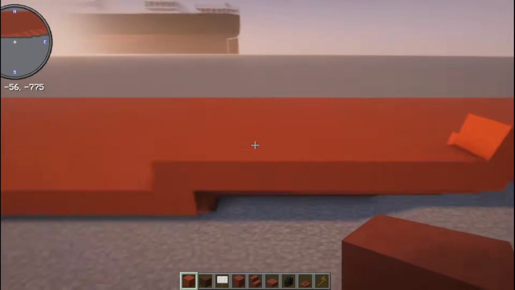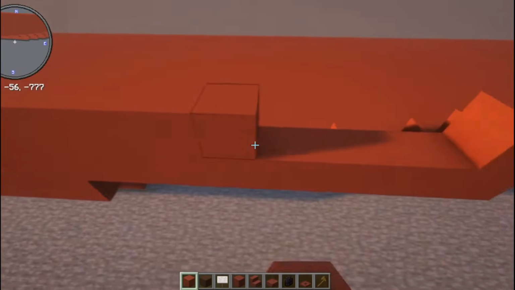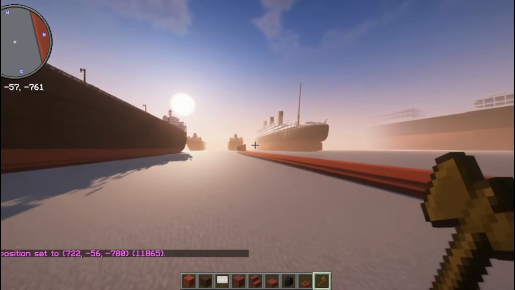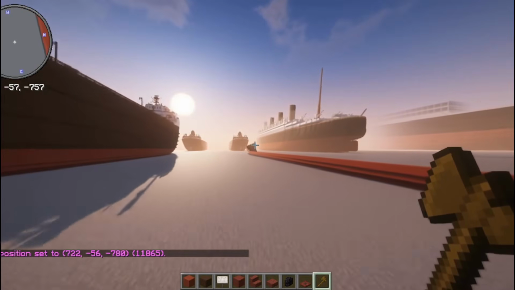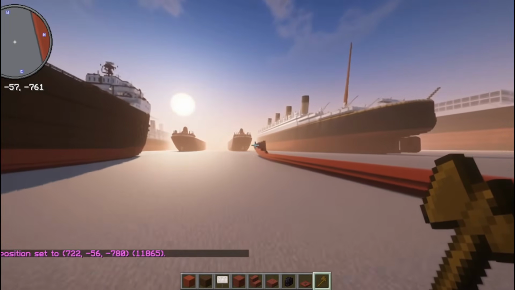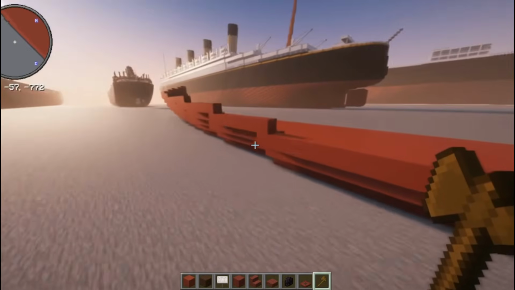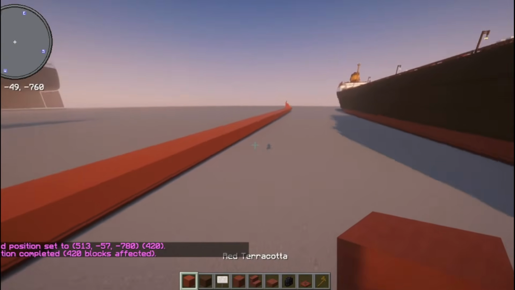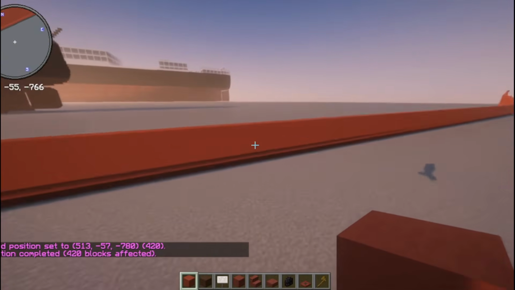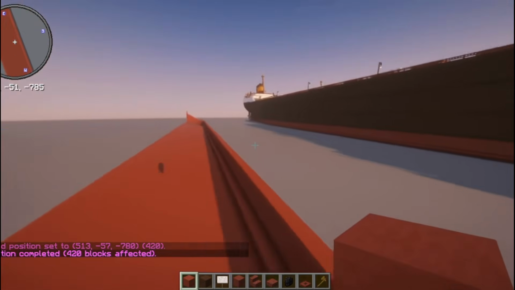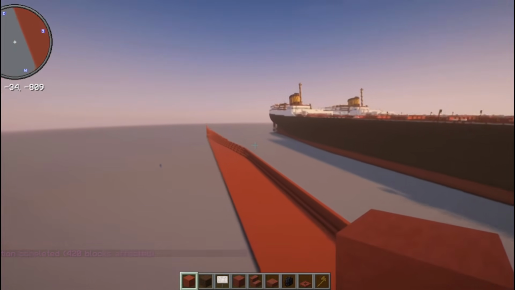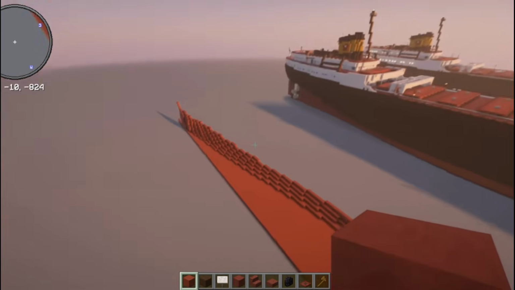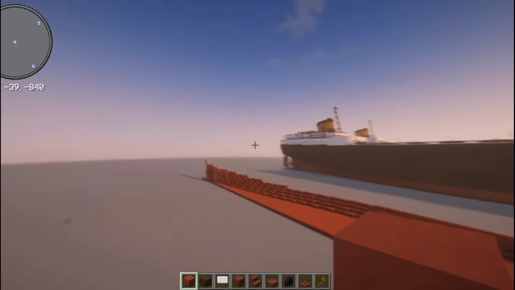Now from these ends here on the sides, I basically just fill these in from the front to the back to the front. Just fill all this in with the red terracotta. So go up to here, we'll do set red terracotta. There we go. Now our draft height in the middle is it 5? Yeah, 5. So there we go. The whole draft, not just the stern, is done now.